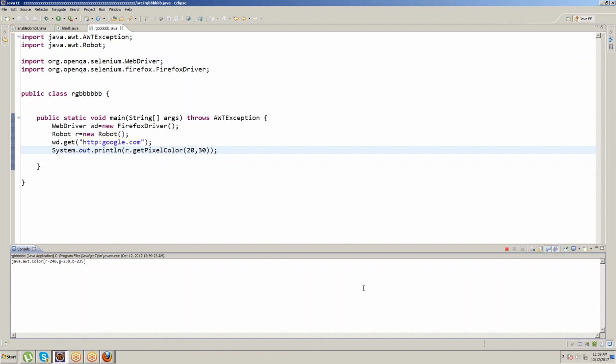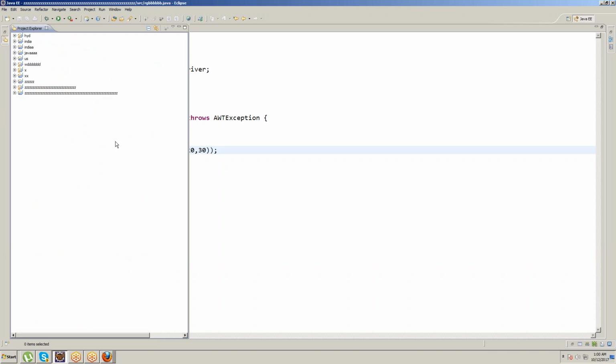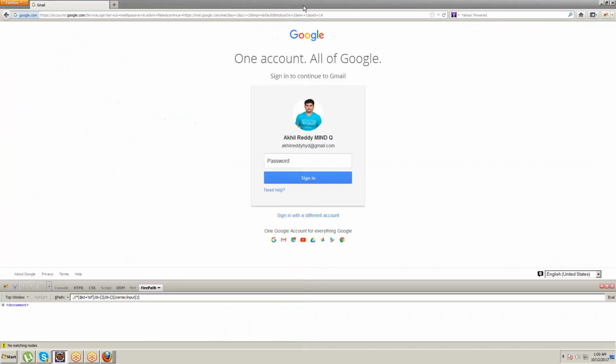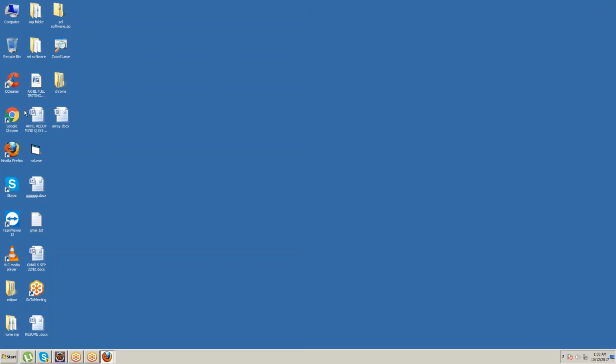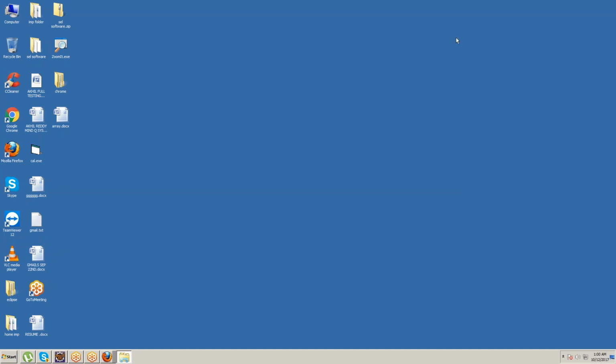Concepts over. Next, fourth concept: how to create an Excel file using Selenium. Next we will discuss only Excel files. Tomorrow also we will discuss Excel files. If you want to work with Excel files, we compulsorily have to configure POI files. I already downloaded the 5 POI files. If you want to work with an Excel sheet, we must have POI files.